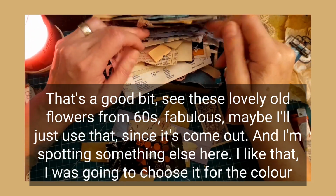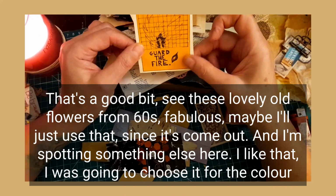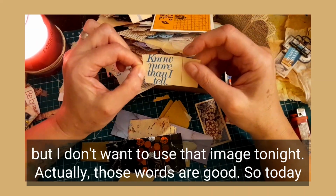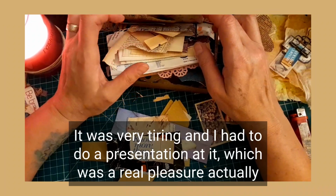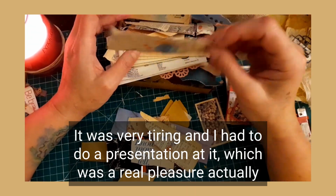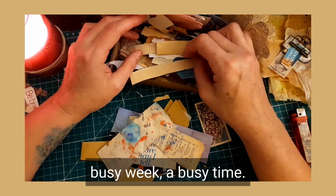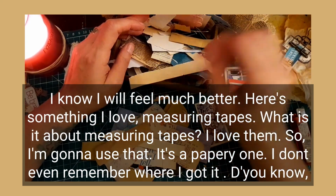Maybe I'll just use that since it's come out. And I'm spotting something else here. I like that. I was going to choose it for the colour, but I don't want to use that image tonight, so I'm going to leave that. What's this? Oh, actually, those words are good. So today I attended a work gathering, and it was very tiring, and I had to do a presentation at it, which was a real pleasure actually, really amazing. And I met some great people, but I'm really tired now, and I feel I need to process some stuff. So it's been a really busy week. It's been a busy time, and if I just sit and weave some of this paper together, I know I will feel much better.